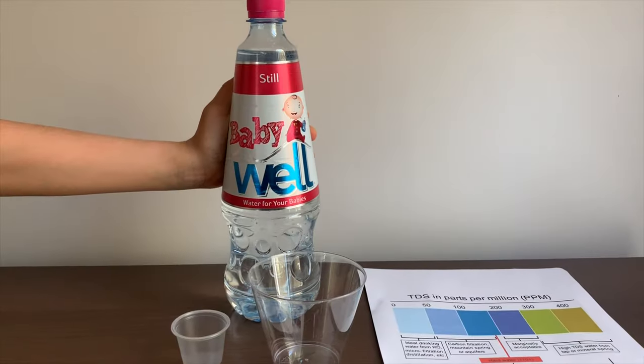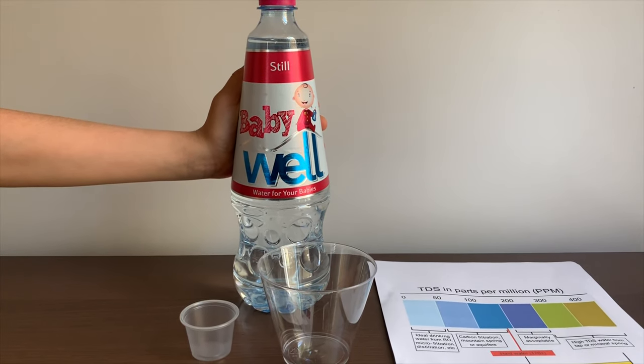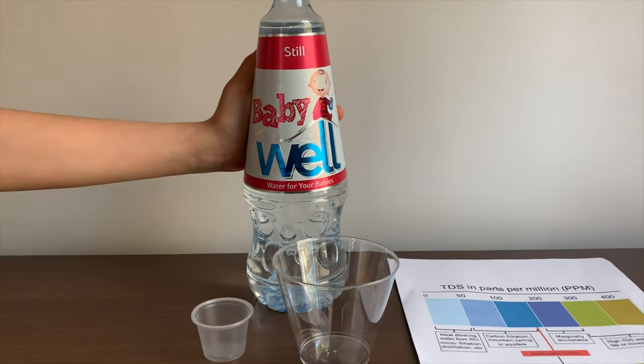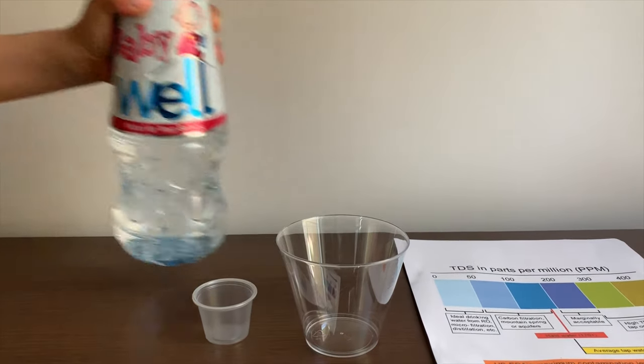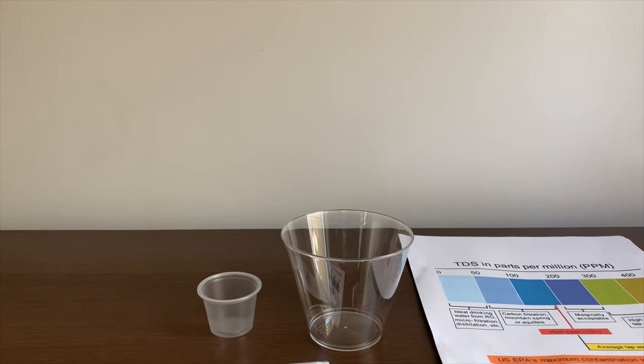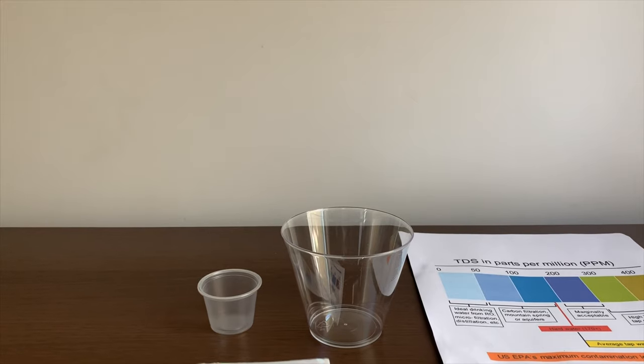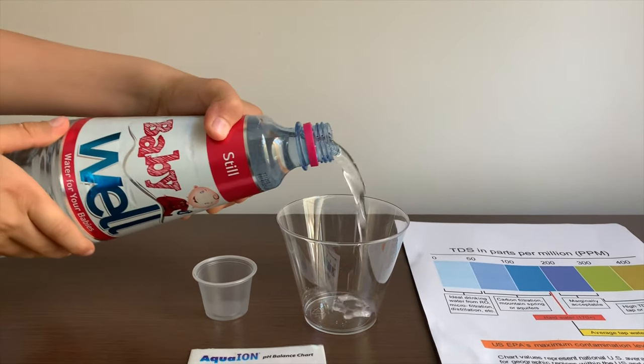This is well water for babies. It's still water and it costs $1. It's sourced from Armenia. Let's test the pH and TDS level. Let's pour some water in.